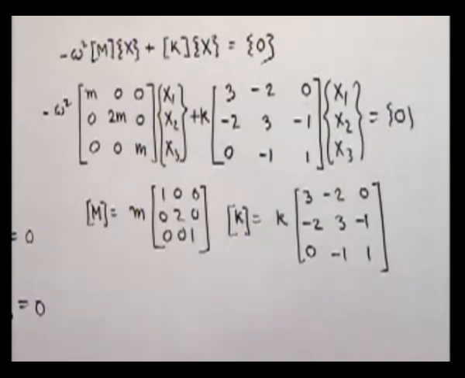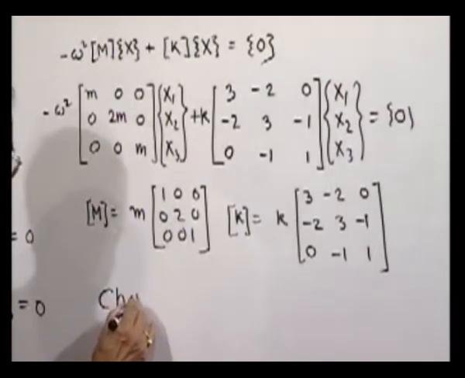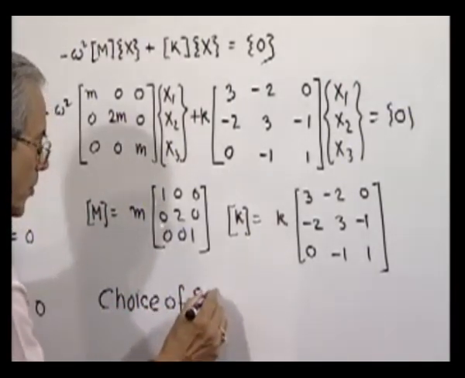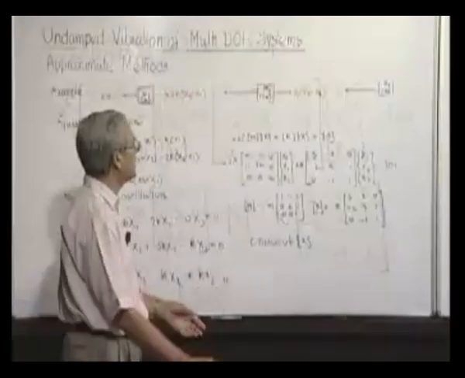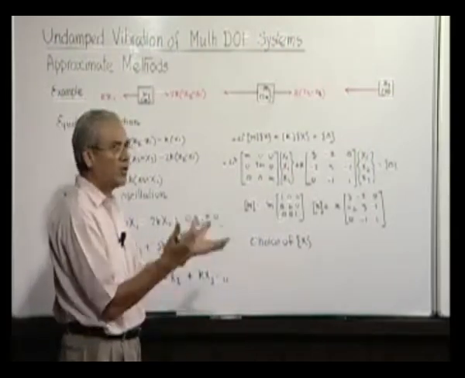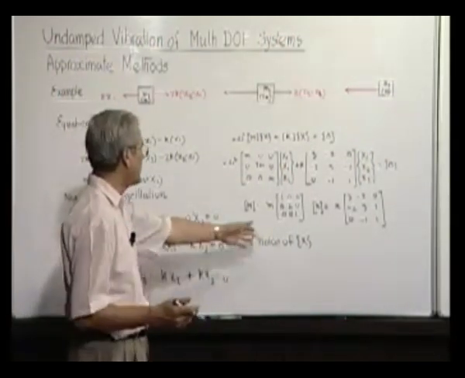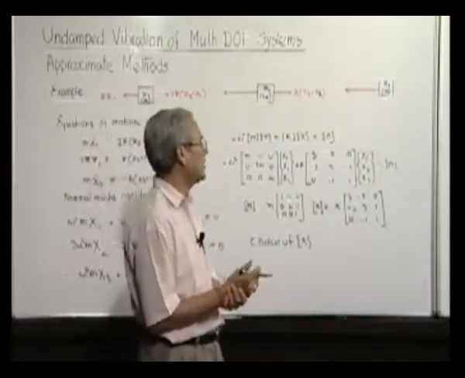Now comes the application of this, the choice of X. It is true that we will assume some value of X. Now if we make the choice somewhat logical, then obviously the results are going to be better. Otherwise, if we take some extremely wild choice deliberately, we will get something nonsense.